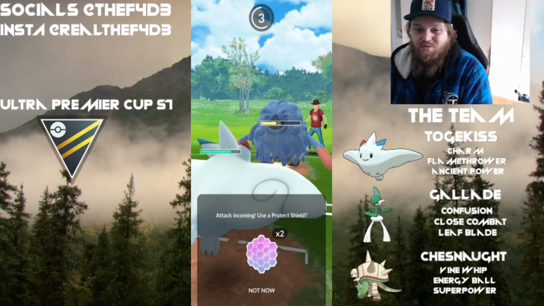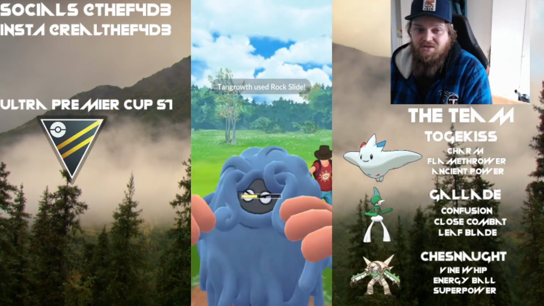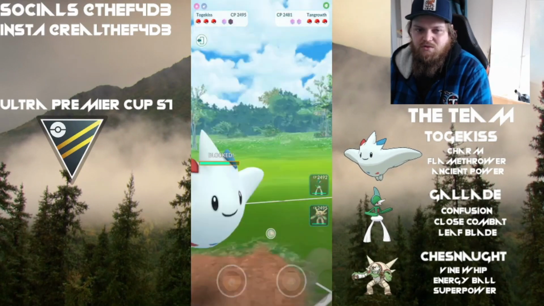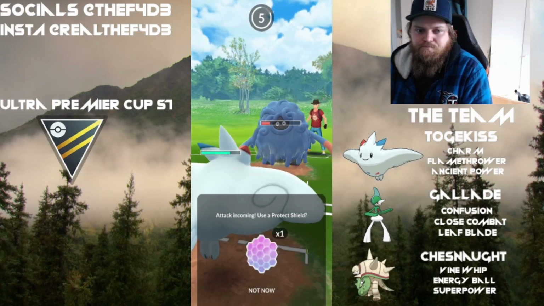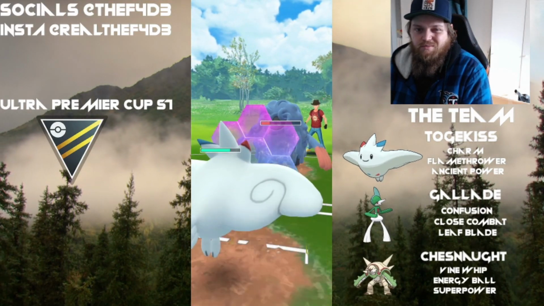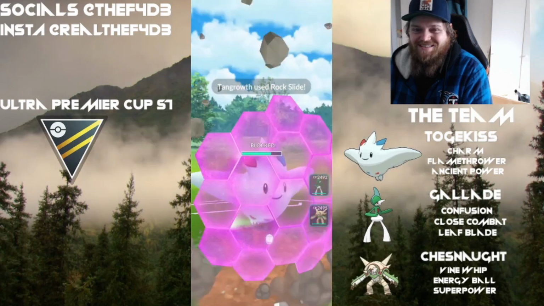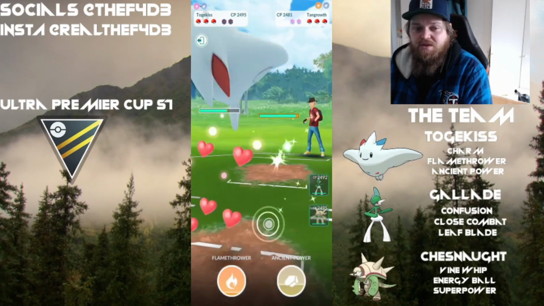Now you have to fear the possible rock slide here with a charmer at the front. So we're going to throw up that shield and the rock slides come out, because that would have done super effective damage here on the Togekiss. We're going to have to respect it again and throw the double shields. So putting double shields out at the start of a game is a terrible idea, everybody. Do your best to avoid doing that.